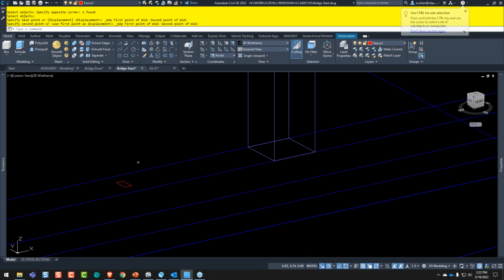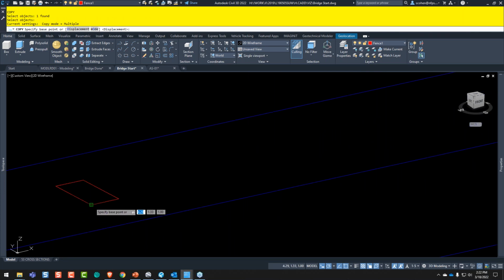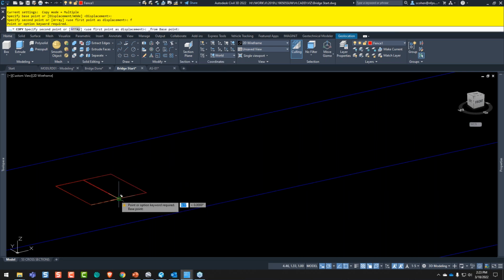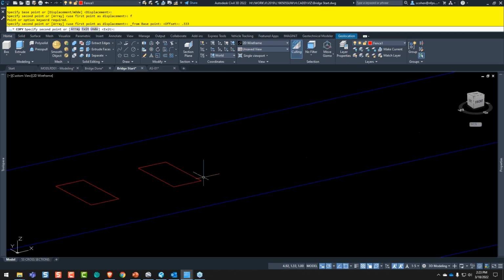Okay, so we're just going to do the copy first, and we'll copy this here. And from here, we want 4 inches. So if I do this here, that's going to be 0.333 plus 0.167. Actually, no, I'll just do this. We'll just do from, right? So I'll do shift right click from. Instead of trying to figure out the math, I can just snap here, right? Go like this, 0.333. And now just to check it, I always like to check, make sure I did this right. And there's 0.3333, all right?